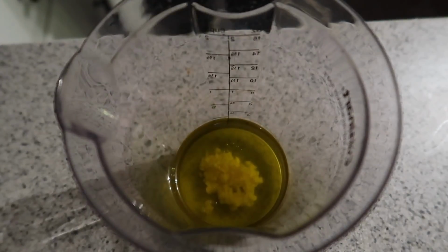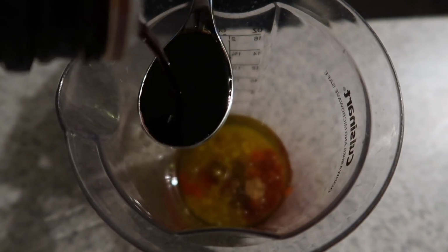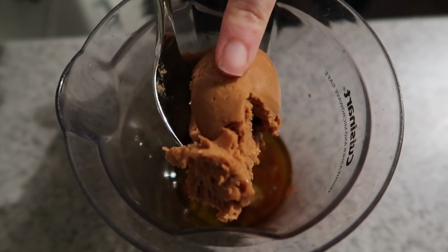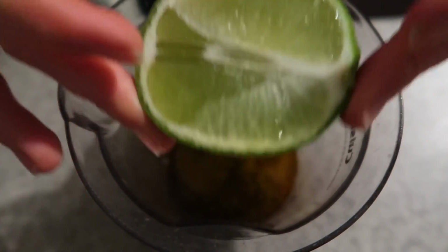I used extra virgin olive oil, some garlic, a little bit of sriracha, 1/2 teaspoon of ground ginger, 1 tablespoon of apple cider vinegar, and 1 tablespoon of gluten-free tamari or soy sauce or coconut aminos, 2 generous tablespoons of unsweetened peanut butter, and the juice from 1/2 a lime.